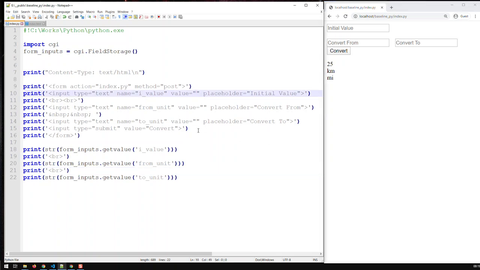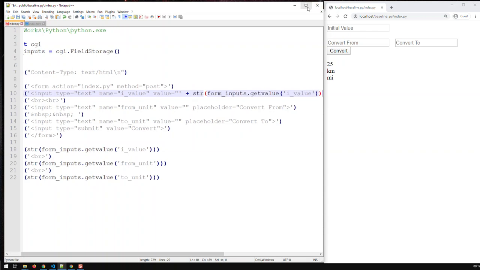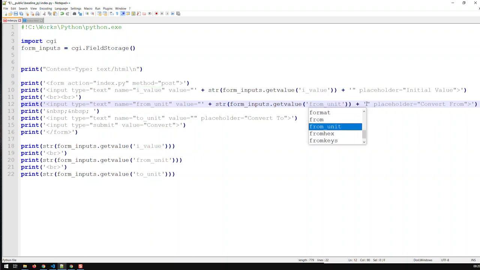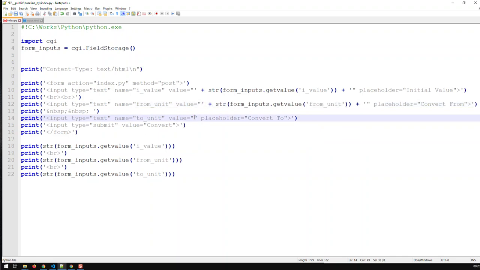Well, that's this thing, value. And there's an easy way to do it. Basically, we have to get this in here. The way you do that is, there's the first part of the string, terminate that, plus string, get that, or basically just copy the whole thing, and here. Okay, let me just open that up, string, and then plus, and then single quote the rest. So basically now value has whatever that thing is, and we can apply the same thing here and just change it to from unit, and we can apply the same thing here and call that to unit.